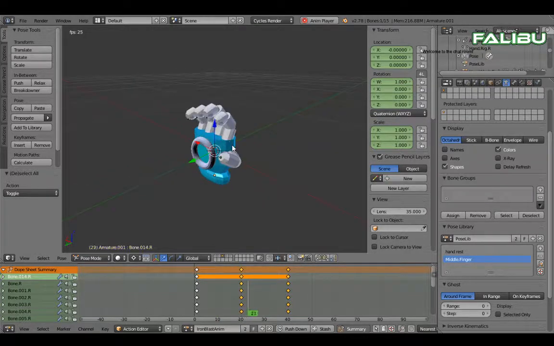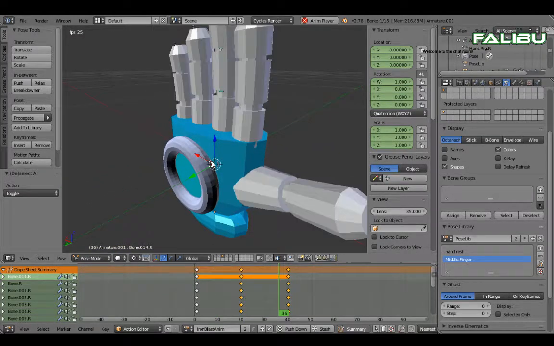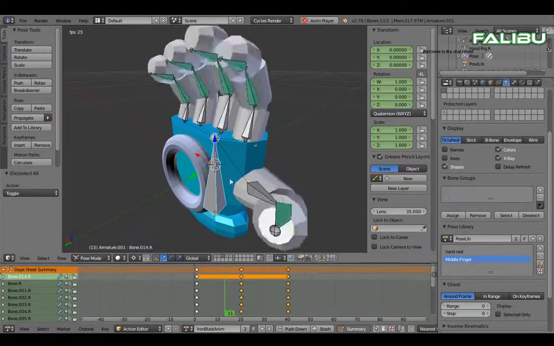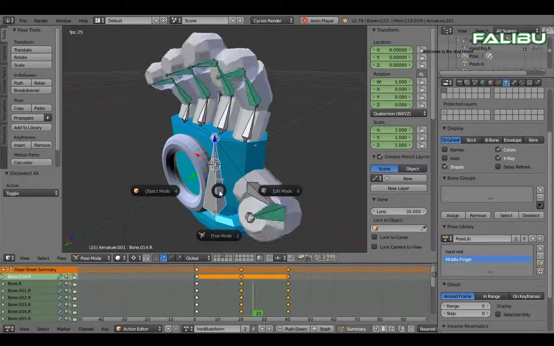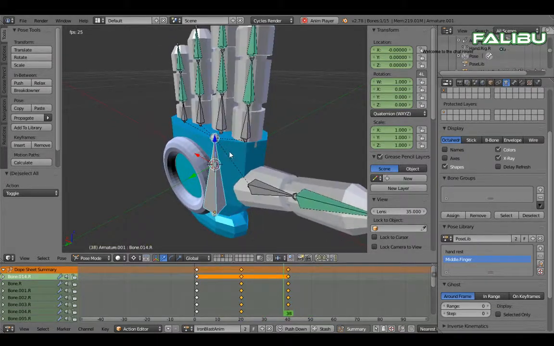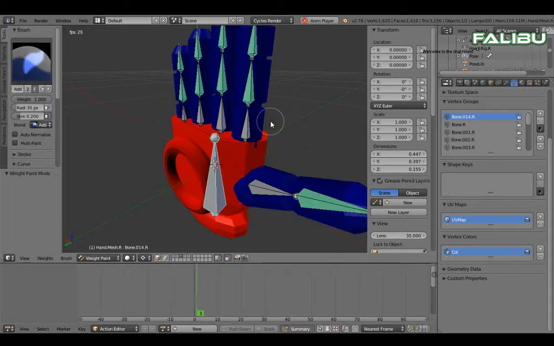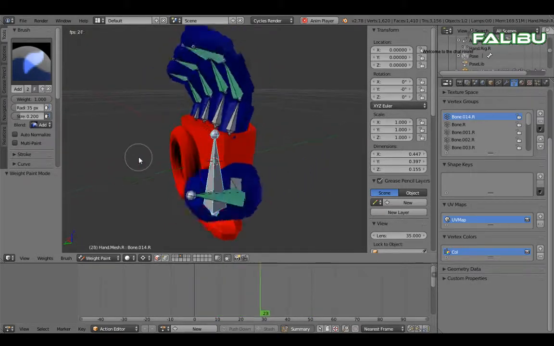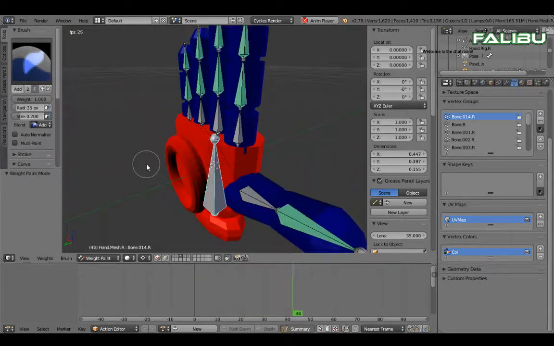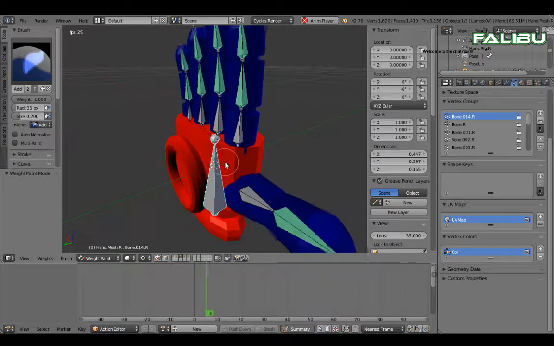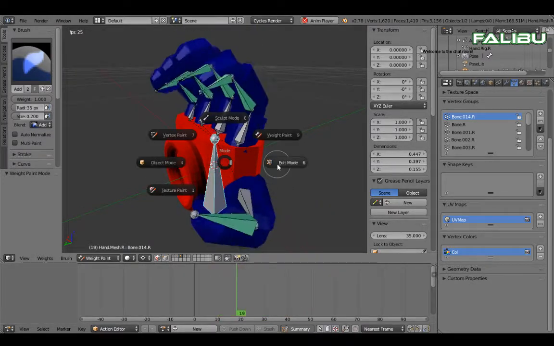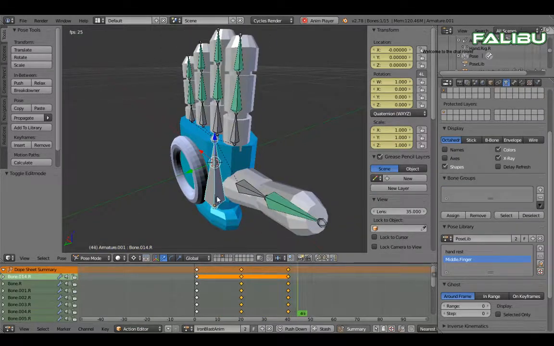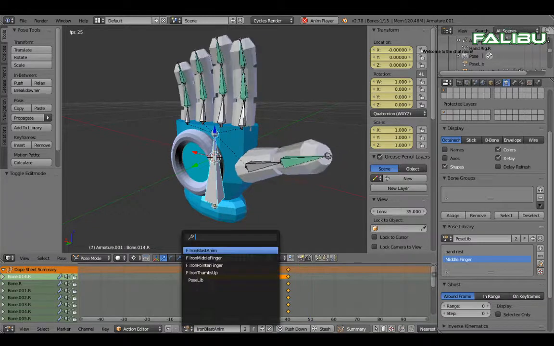I'm not really sure why this torus is moving along with the fingers, because I believe it's weight painted right. I mean, see, it's all red. I'm not quite sure why that's happening, but I'll figure it out. If nothing else, it's not a big deal for now. This is just a prototype anyway. But okay, so I got that blaster animation. Let's see what else I got.